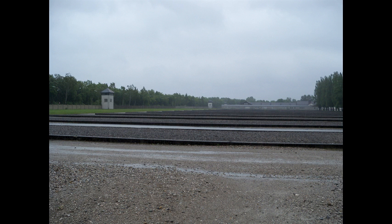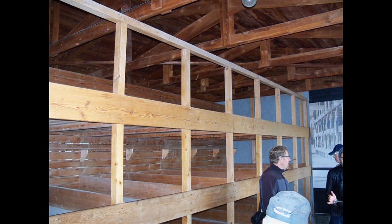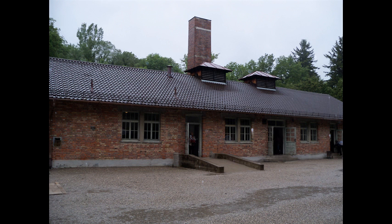So the actual barracks were on these locations where these rectangles on the ground are, with a large column in the middle. The barracks, as you can imagine, were very cramped, overloaded towards the end. Not a nice place to try and survive. Disease became a problem. The edge of the camp here, electrified wire could kill you, as could the guard from that tower. If you stepped on that grass, you could be shot.